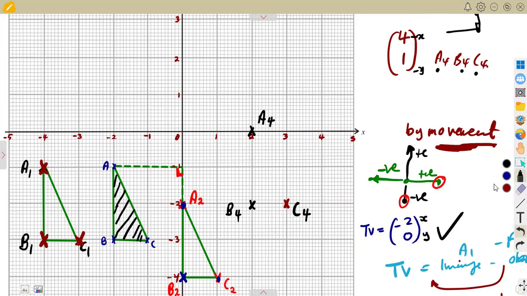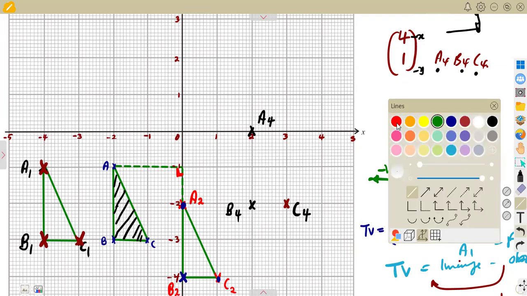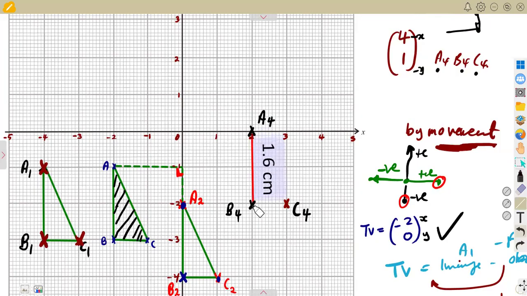These points are going to form a complete triangle, which is the image of the object that we had, the image of triangle ABC, given a translation vector of what? Given a translation vector of (4, 1). Meaning to say your A4 is going to be (2, 0), B4 (2, -3), your C4 (3, -2). So I want you to try by calculation and see if you are having exactly these coordinates that we are having here. So these are the typical questions that you're going to have.